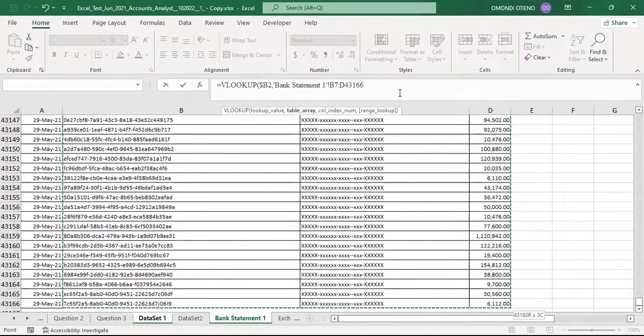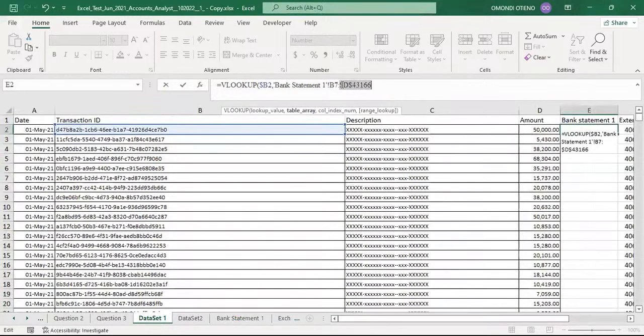Remember, we are working with the same worksheet. I shared it with you, and you downloaded it from the class group there. So we must be having the same worksheet, the same order, the same pattern. Since this one is our table array, we have to lock it. So we press F4 to fully lock that table array.